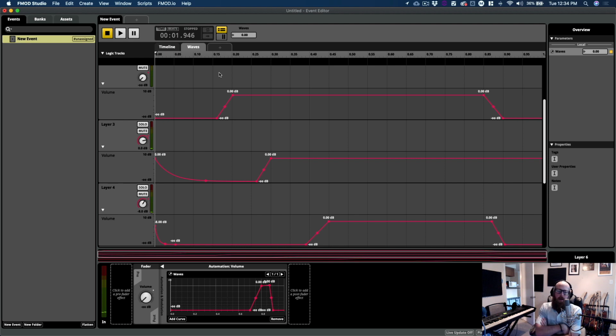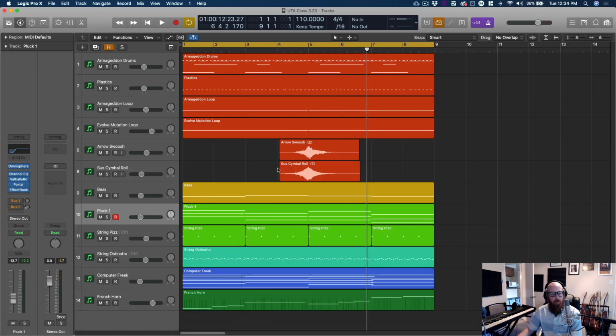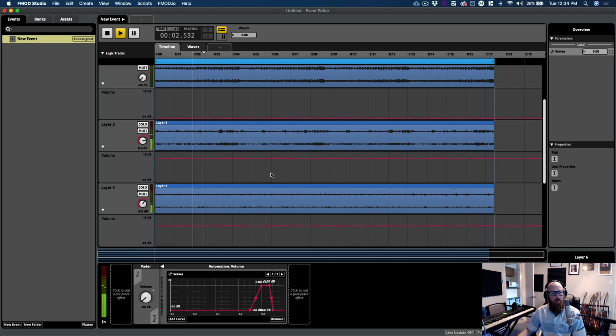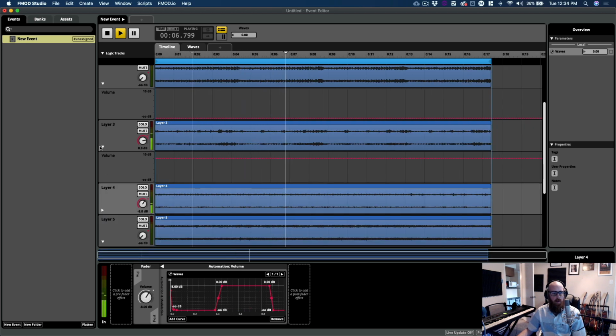So yeah, this is a very, very simple implementation of FMOD, but hopefully y'all kind of get the idea of what we're going for. And so, yeah, when you're composing in Logic, be thinking about how it gets implemented. You know, if I was on the timeline here, hide these.